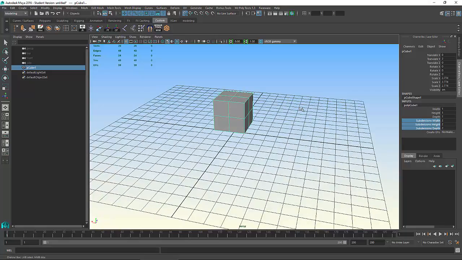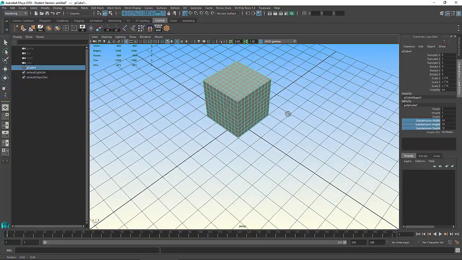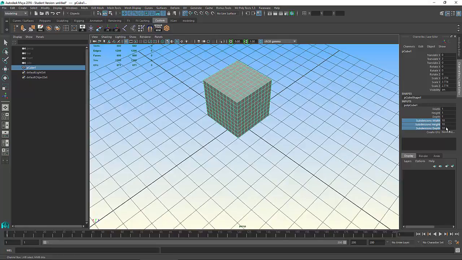If I want to add more, I can select those values and middle mouse drag, and you can see my mesh is tessellating. Now I have a cube with 10 subdivisions along each axis.